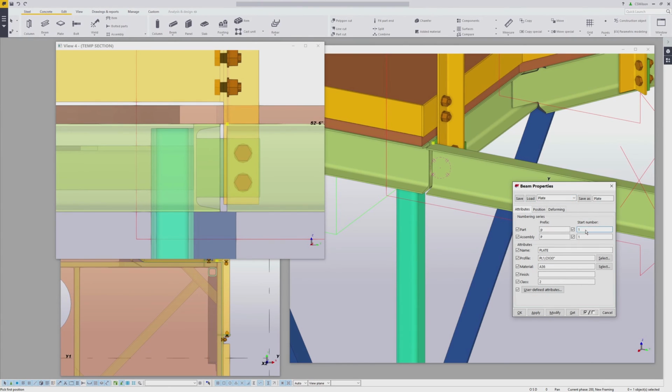Change this to 100. I want to change my name here to connection plate, and it will be a 3/8 inch plate by 4 inch, and we'll give it a class of 3.